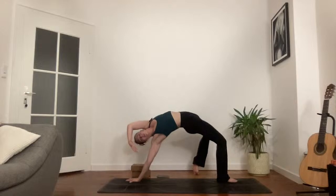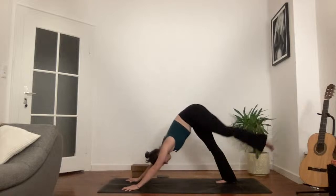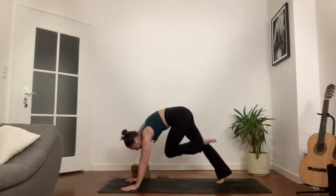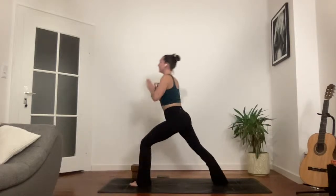Take it to a wild thing for a breath. And exhale to unravel. Left hand comes down. Inhale, left leg up. Exhale, knee to nose. Squeeze. Take a deep breath in as you shift the weight forwards. And exhale to step the foot. Inhale, warrior one. Then hold.